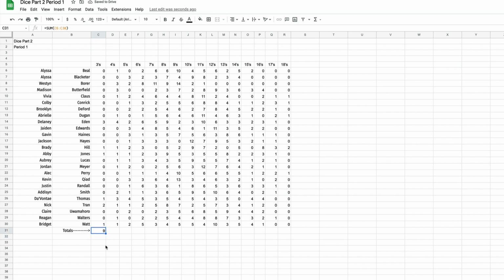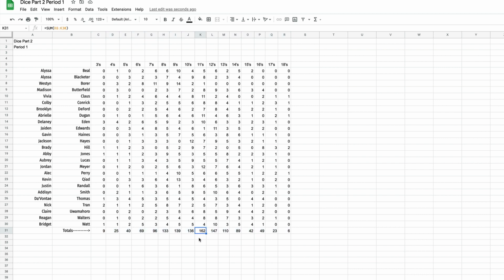So it turns out in first hour, it looks like we had 9 occurrences of a 3. I'm going to click right back where that 9 is, on cell C31, and I'm just going to duplicate that across. Grab the little duplication handle, that little box in the corner of the cell, pull it across, and there we go. All of those sum formulas have now been copied over for the appropriate column, and we're getting answers all the way across. Now, this is first hour, and it could actually turn out different in 7th hour.